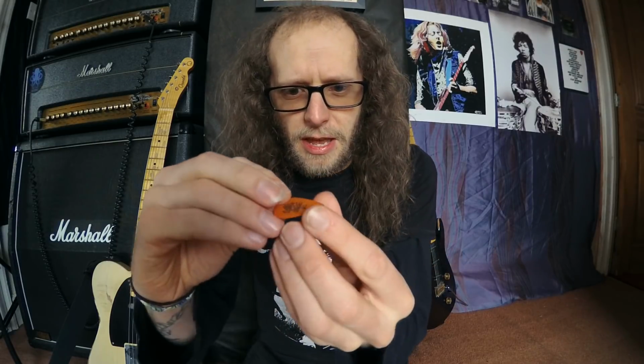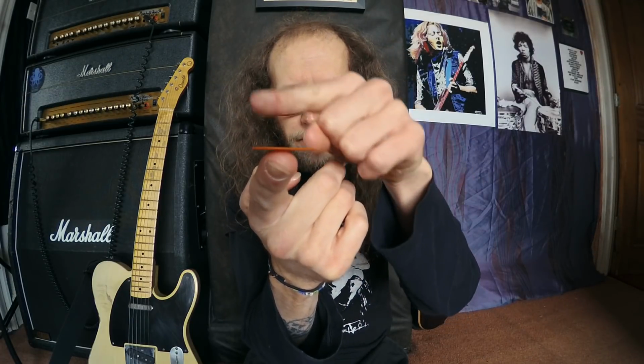The weird thing is, I grab them in such a way that they eventually bend in the middle. It's kind of happened to this one. I really don't think you'll be able to see it, especially not with a fisheye lens. They bend in the middle and curve up because the way I grip it, I push it into my thumb. So they mold themselves to my finger, the way I hold a pick, and I really like that. It feels really good. Maybe I can see it on the LCD screen. It kind of curves up and dips in the middle.